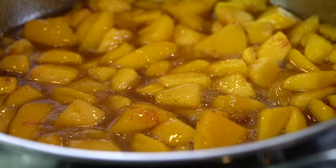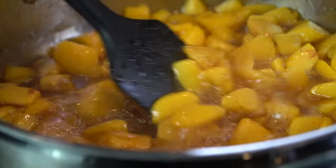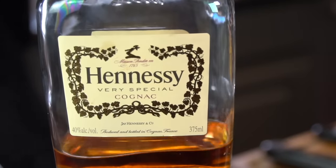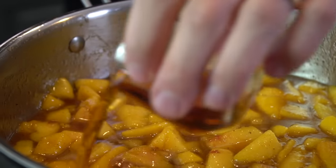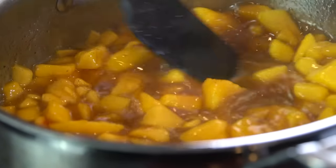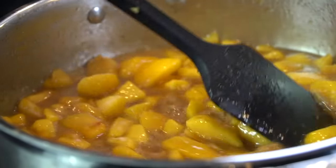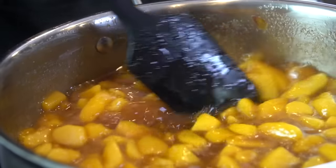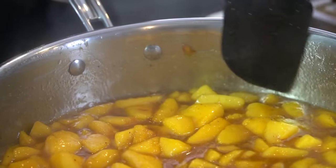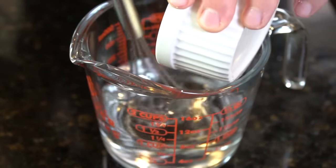Going in with just a pinch of salt. You want to taste as you go and adjust the flavors as needed. The star of the show, one shot of cognac. I used to be a Hennessy guy once upon a time, but use whatever cognac works for you. You could even use bourbon here as well. Grand Marnier would be good also. But just mix in that alcohol and let it cook off.